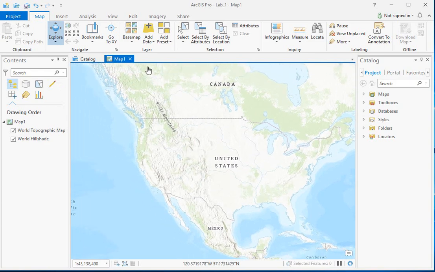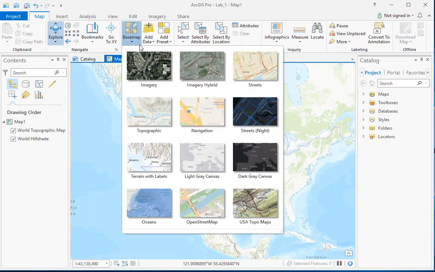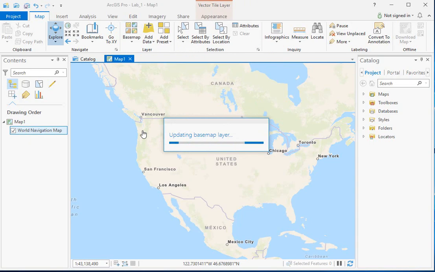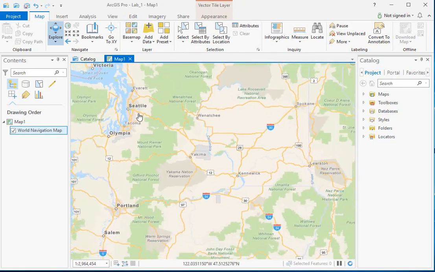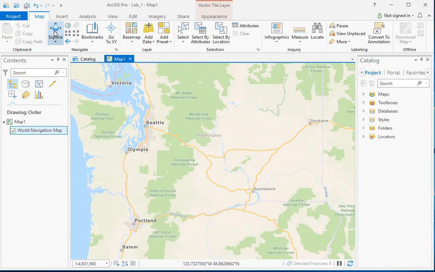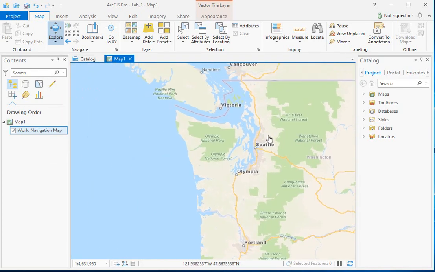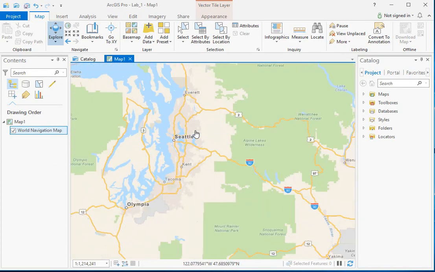If you want to change it and have more street maps based, you can go under this base map, and they have a whole bunch of just general ones. This one is closest to Google Maps, and we'll zoom in so you guys can get an idea. Right now we're on the Explore button, so this allows you to move it around a little bit and zoom in and zoom out.